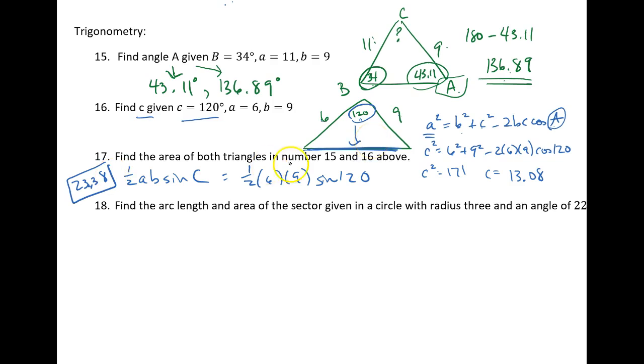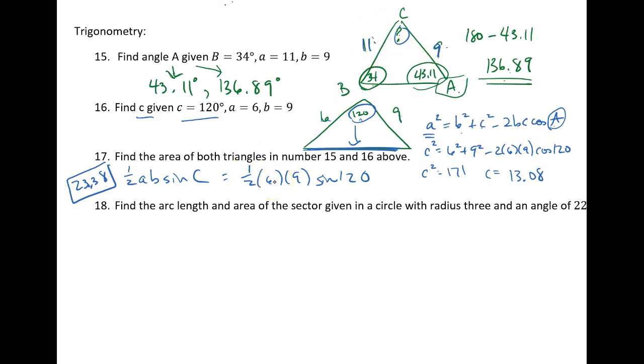Oh, and it also says to do number 15. If you want to do 15, gang, you are going to have to find this angle first. I'm actually not even going to do it. But you always want to use the angle that's between the two sides that you know, kind of like it was here. So I know this 11, I know this 9, so just do a little math from 180. You know, 180 minus this, 180 minus that. That's going to find you that angle up here, and then you can run the same exact formula, okay?